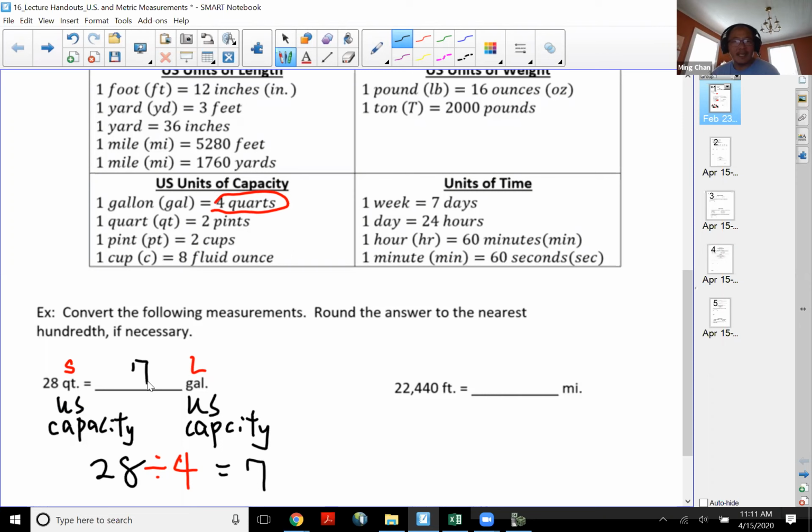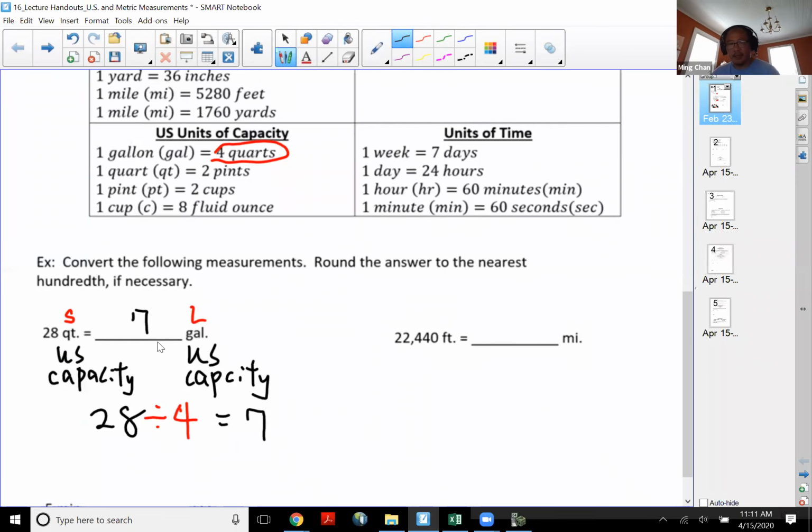So why does this answer make sense? The way you have to think about it is this. If we need to convert a small unit to a large unit, we will need a small number to represent that I'm converting from a small unit. I hope that makes sense. That's the reason the answer does make sense if you put it that way. To convert from small units to large units, you need a smaller number to show that you are converting from a small unit.